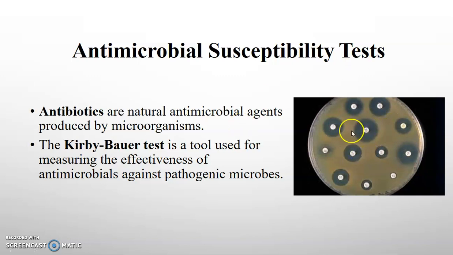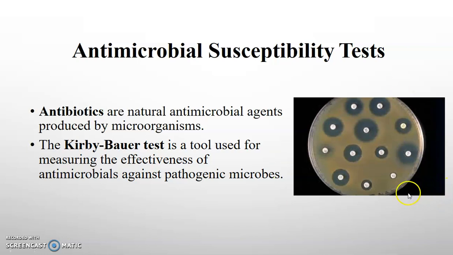And then once incubation is complete and you look at the plate, what you're looking at are these clear areas. These clear areas are a good thing. That's where this antibiotic was able to inhibit this bacteria from growing. So typically, if you see a nice big clear area, that's a good indication that that antibiotic is able to inhibit bacterial growth, and that would be an effective drug to use to treat an infection with that specific bacteria.